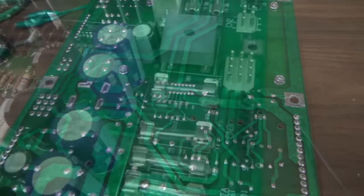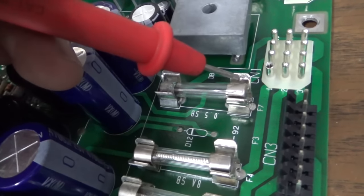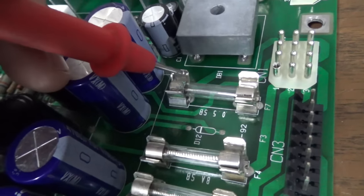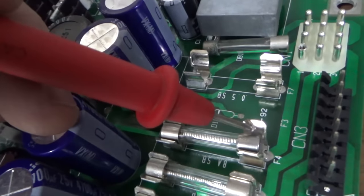All right, so I just had a couple crazy things happen. The fuse holders are falling apart on the thing. Then this one did the same thing.